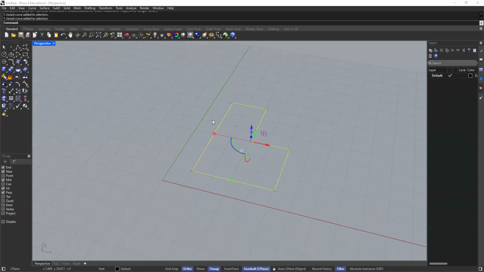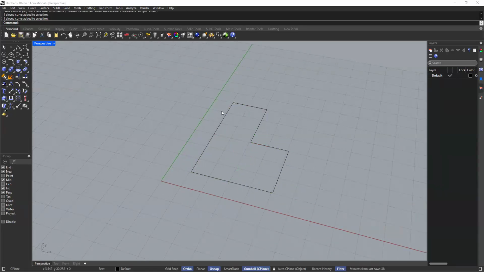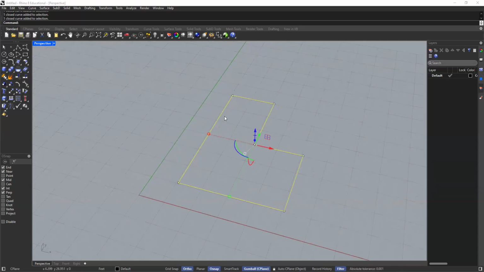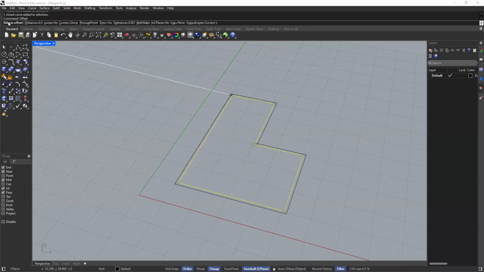At this point, what I'm going to do is use the offset tool, or the offset command. What the offset does is it offsets the line work, inward or outward. So I'm going to select the line so that Rhino knows what I want to offset. I'm going to type in offset. Actually, all I have to do is type off and offset pops up, and I'll hit enter. Now it says side to offset, and there's also distance right here. So I want to offset inward, and I'm going to type in 6 inches.